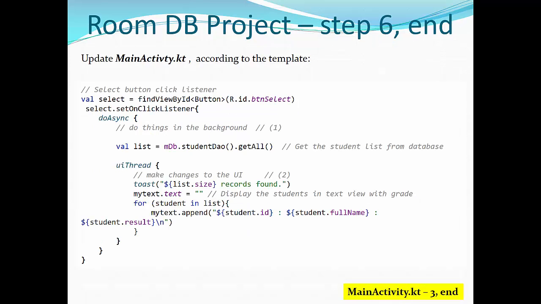The same happens when you process button click for selection. You see here we are calling setOnClickListener. We do an asynchronous task, do things in the background. We get the student list from database calling studentDao.getAll. And we're making changes to the UI thread, right? We need to display the students in the text view. For students in list, we create myText field that will be appending student ID, student full name, and student result. Student ID is actually a key from database.